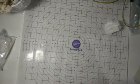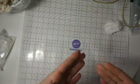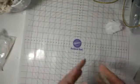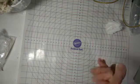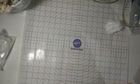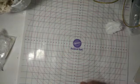Pretty much everybody can do it at home, and if you're gonna buy from these companies that sell this type of items online, you can find beautiful pieces, but you have to pay pretty much an arm and a leg for them. So I'm gonna show you tonight a very nice, easy way to do them yourself.